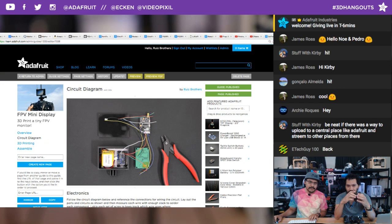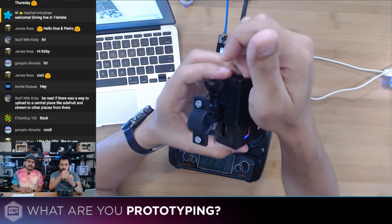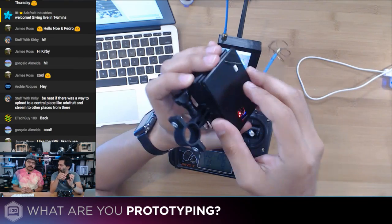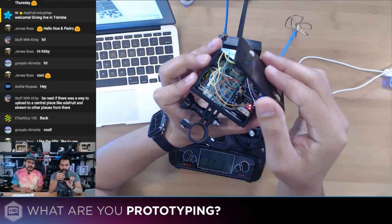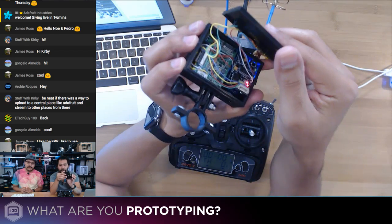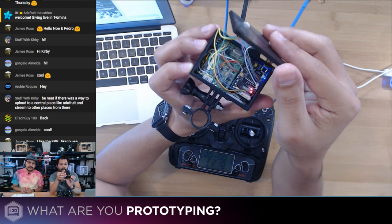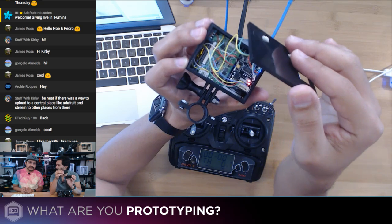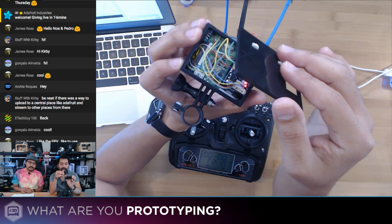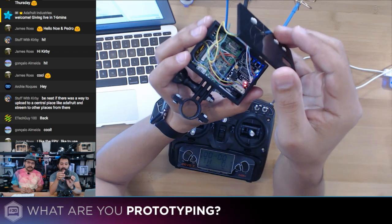You want me to go back to the overhead? Yeah. Sure. So I made this in Fusion 360 using our nice new technique that we like using for all enclosures, our snap together or press fit little lips. All the electronics fit nicely inside there. We're using the 30 gauge silicone coated wires for all the flexibility, so you can get everything nice and tiny in there. And the transmitter is right here.